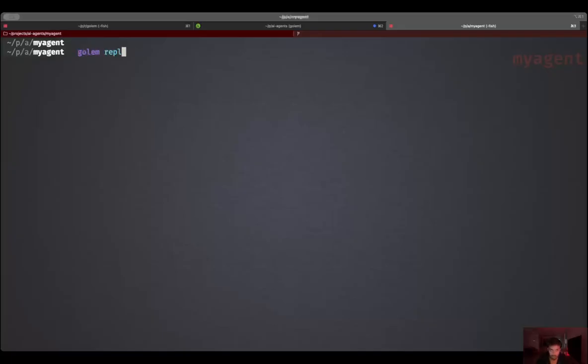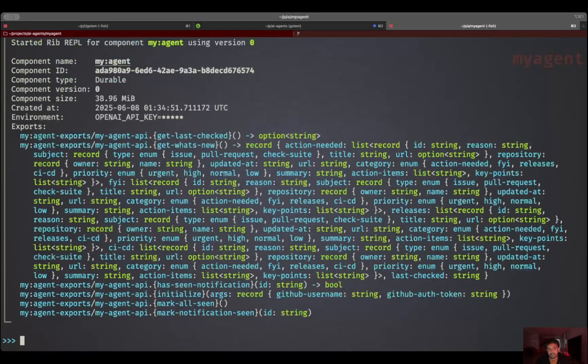So Golem REPL is one of the easiest ways to interact with that app. So we are going to use this app straight away without even getting into what exactly was built there, what was the exact code there. You just experiment in Golem REPL. And this is Golem REPL, and the only line that you would need to learn or get familiarized with is to create an instance, and this is that.